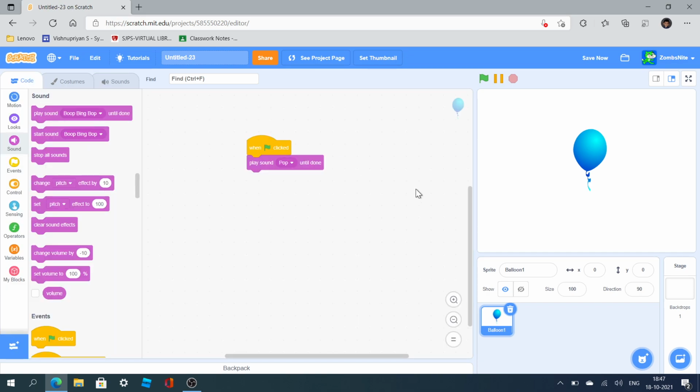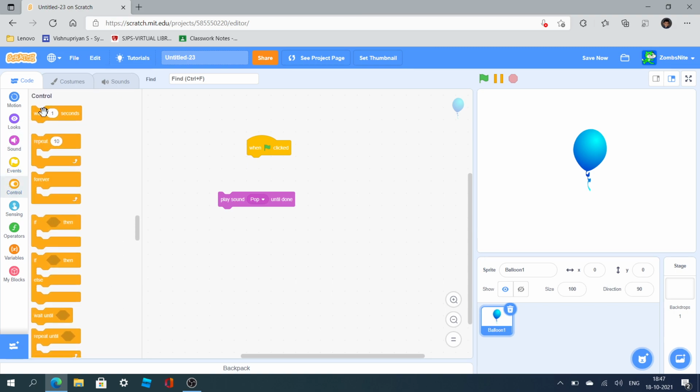So go to code, play sound pop until done. Instead we want to go forever loop, then put an if statement.